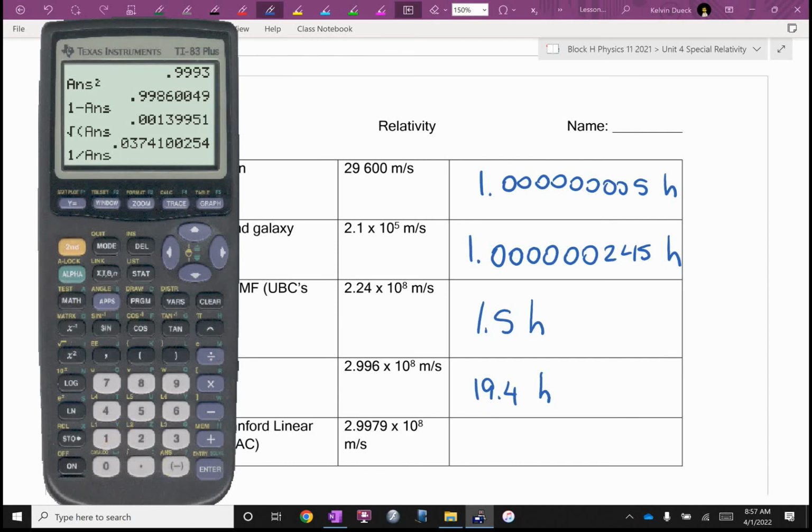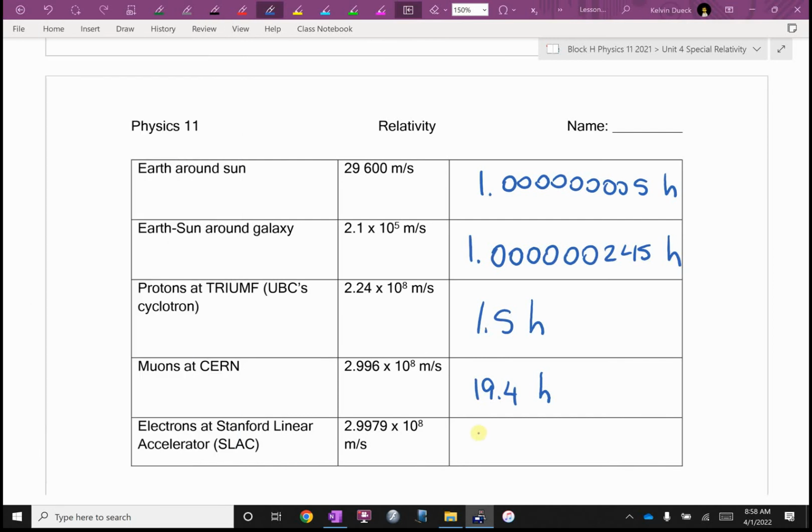By the way, the reason I've been also doing this in steps, if you're finding doing it all at once you're always getting the wrong answer on your calculator, you can always do it this way. Start in the bracket and just slowly work your way out using your answer button all the time. Emily, that totally works as well. I got 26.7. So if the electrons are moving for 1 of their hours, that's 26.7 hours that the researchers observe them.